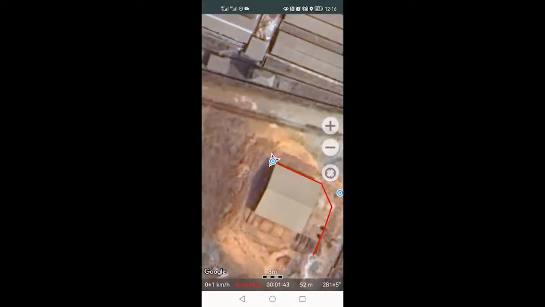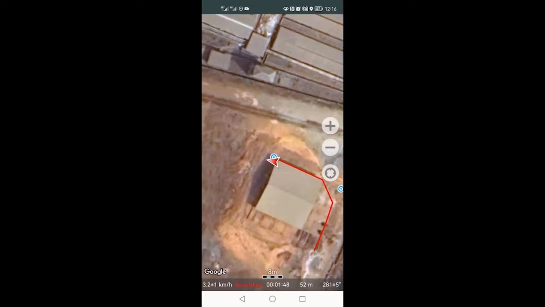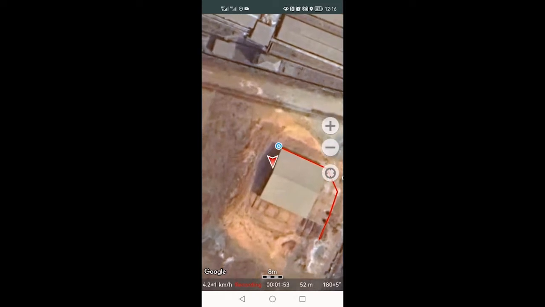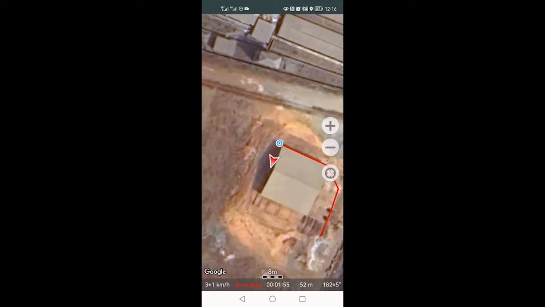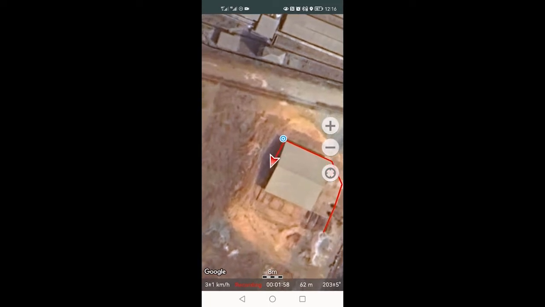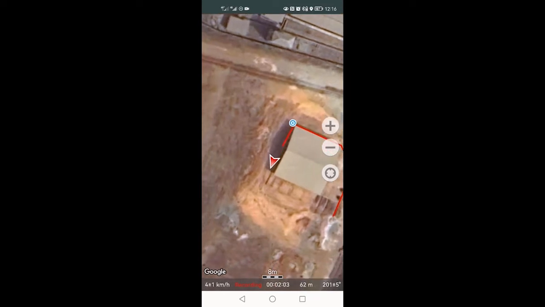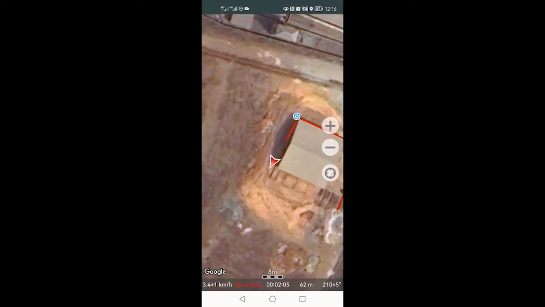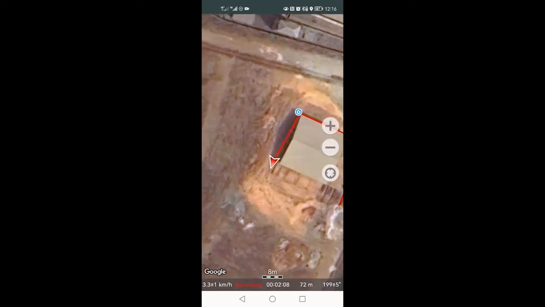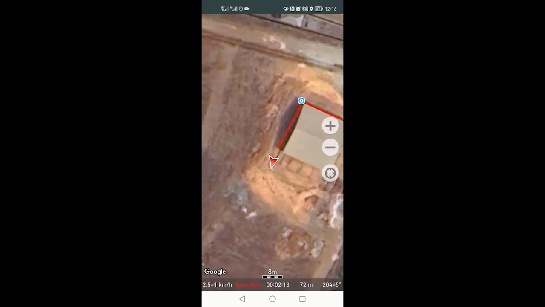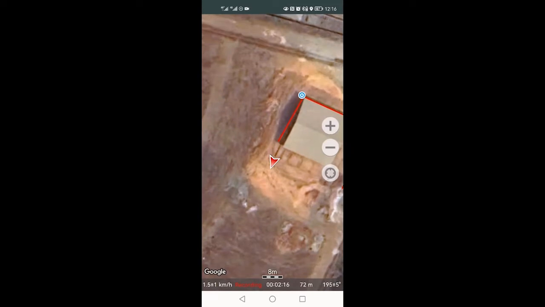Then I can now turn to the third side of the building. I've completed the third side of the building now.